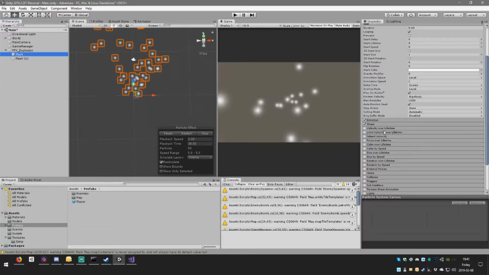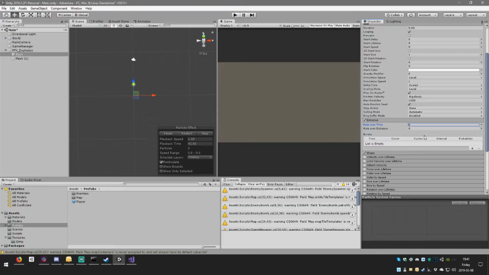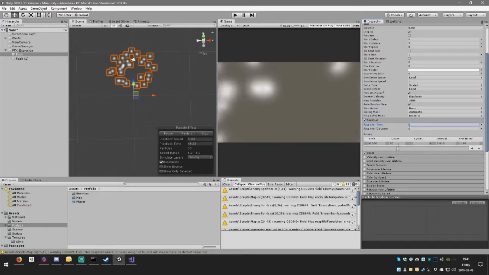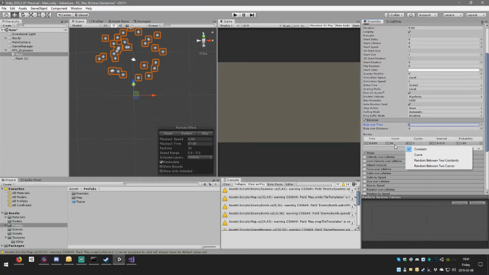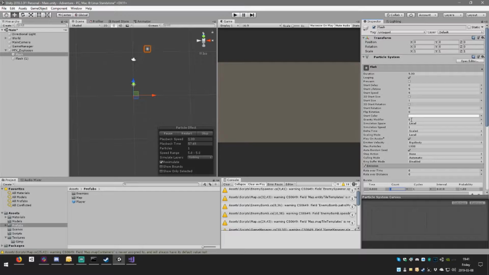Okay, now a flash will have not an emission that's over time. It will not have a rate over time. What it will have is a burst. A count of one cycle. I'm not sure about the probability. Yes, it'll definitely help. Okay, one cycle. But only one is coming. I know. That's what I told you. It will have no speed. It will have a very short lifetime.